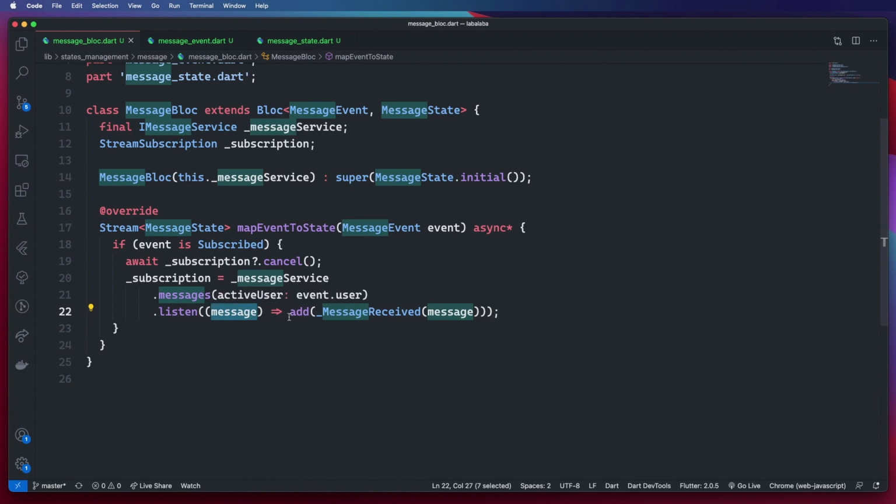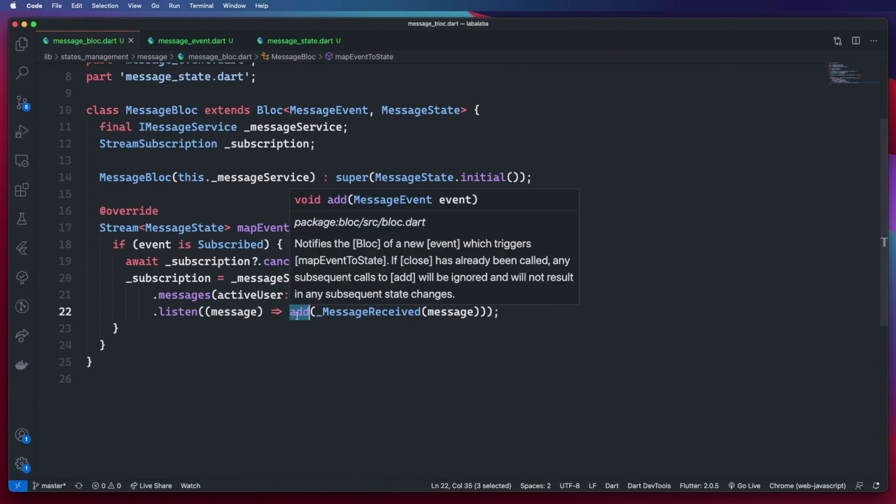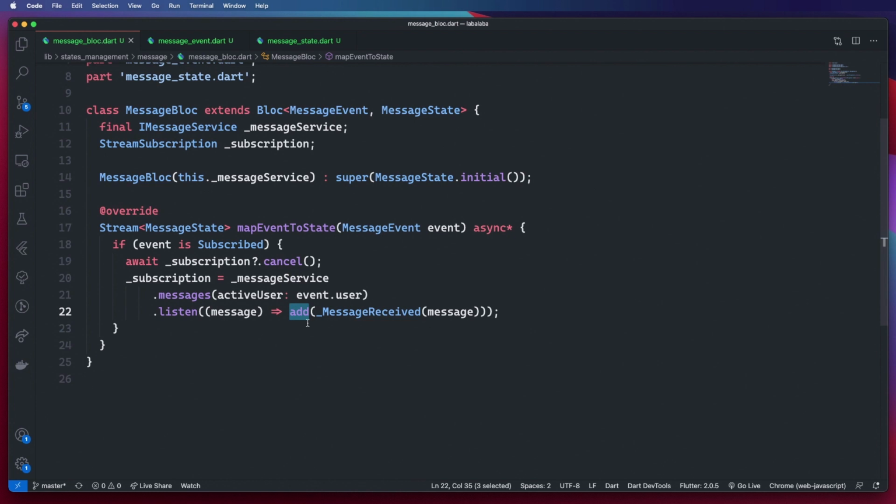So we listen for a message, and then whenever we receive a message we add it using this built-in block method to add an event, and this will add an event to the event sink, and we'll add a message received event, and we'll pass in the message that was received. And now we can check for our remaining events.